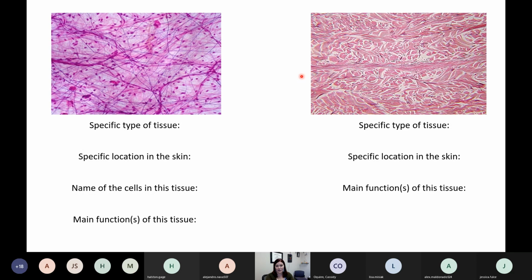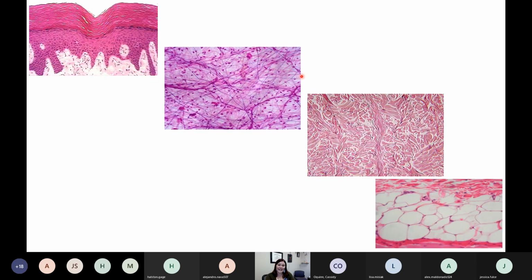Dense irregular connective tissue. So when we look at the skin, we ultimately end up with something that's stratified kind of like this, or we have multiple layers like this. So we start on the outside with our keratinized, stratified, squamous epithelium. Then we transition into this small layer right up here at the top, the papillary layer of the dermis, where we have this areolar loose connective tissue. That little small section then is followed by a big section of this dense irregular connective tissue. And finally, we end up at the adipose loose connective tissue down the very farthest. So those are our 4 tissue types that we see in the skin.